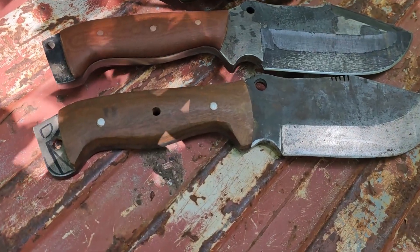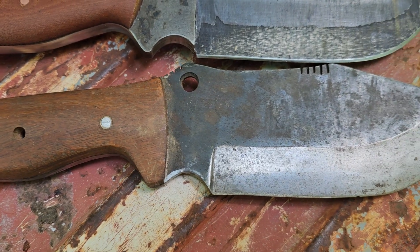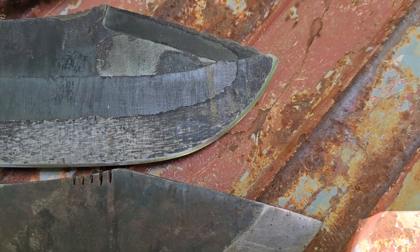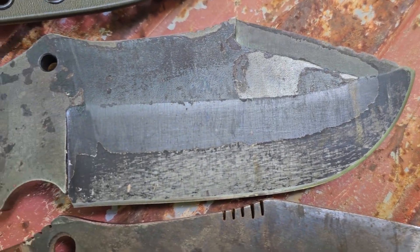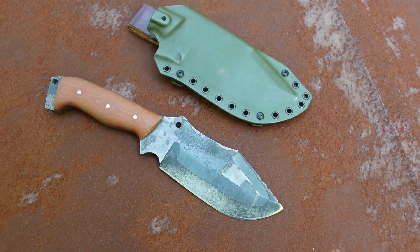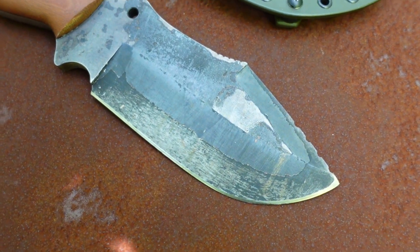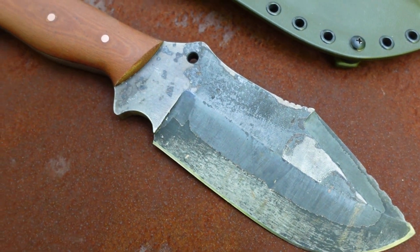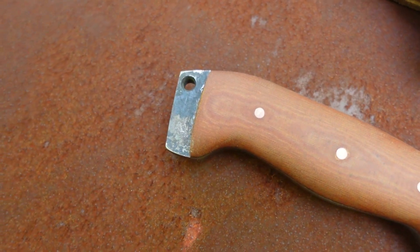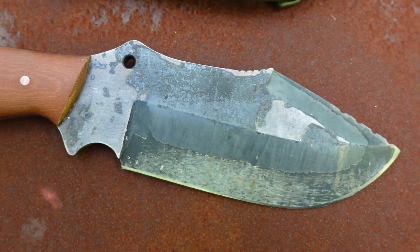The current workhorse was inspired by the first knife I ever brought to market — the Revelation Blades workhorse. That knife was made in Nepal in about 2015, and you can see it featured in my Ozark Adventure video from that time. We ceased production of the original workhorse for the same reason that I split from the kukri house I was working with in Nepal: poor quality control, poor heat treat, and poor overall fit and finish.